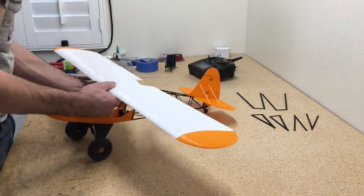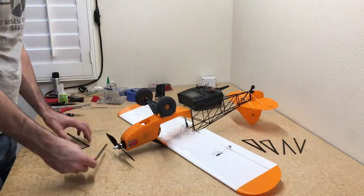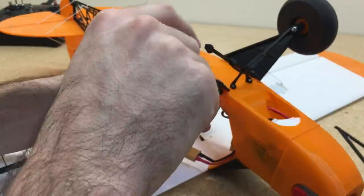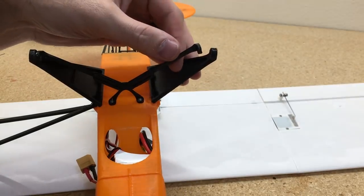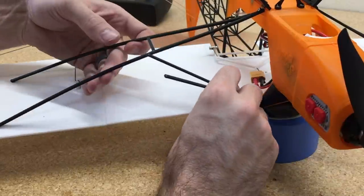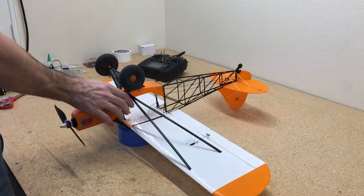Now we can attach the wing to the fuselage. There's a bowden tube in the windshield area of this airplane, which is nice for hiding all the wiring that goes from the wing down into the fuselage and into the receiver. We attach the wing with screws to the fuselage, then set up the struts — glue the struts together, secure them to the fuselage first with a screw, then glue them to the wing. I removed the tire temporarily to access the screw underneath. I noticed a gap causing taxiing issues — the rubber band tension was tightening against the tire — so I added a little glue there so the airplane weight no longer pulls against the screw. It rolls a lot better now. Then re-secure the tires and this airplane is all done.